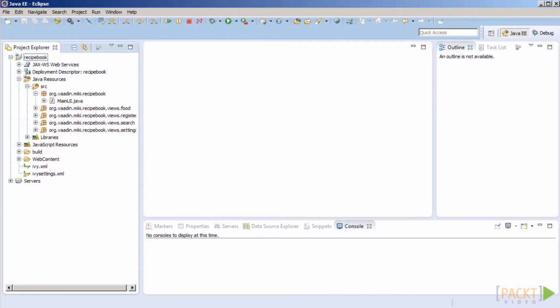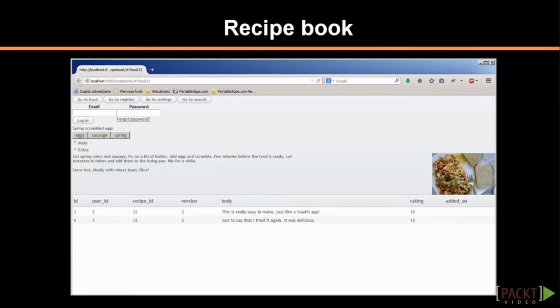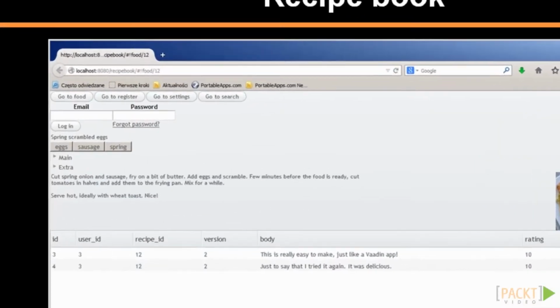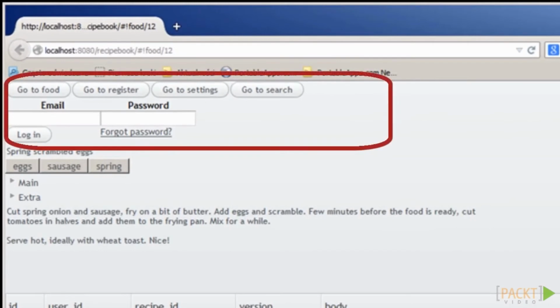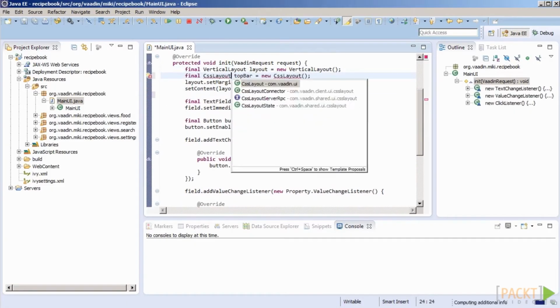First, we decide which area will be used for displaying views. In our soon-to-be-famous recipe book, we would like to have the topmost part of the screen stay unchanged, regardless of the view we are in. We will put some important components there, like a login form or information about the current user, application logo, and the like. Let's prepare that first and leave a placeholder for our views to populate.